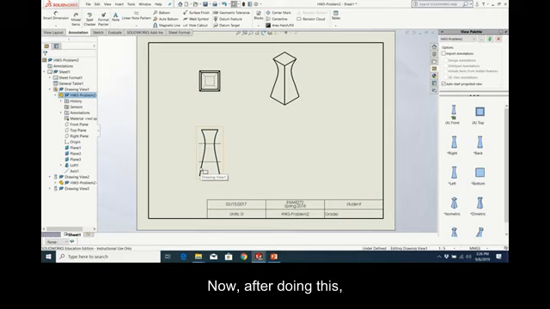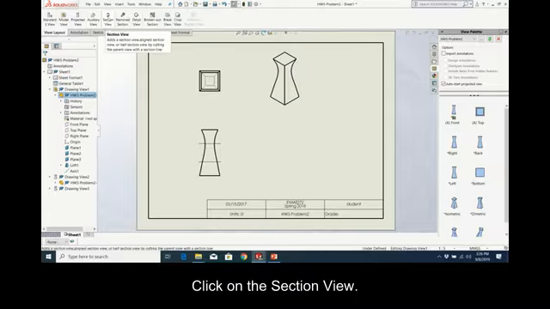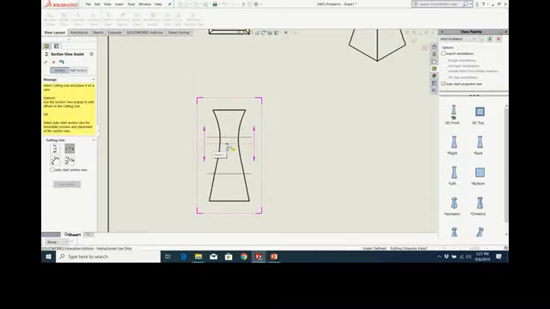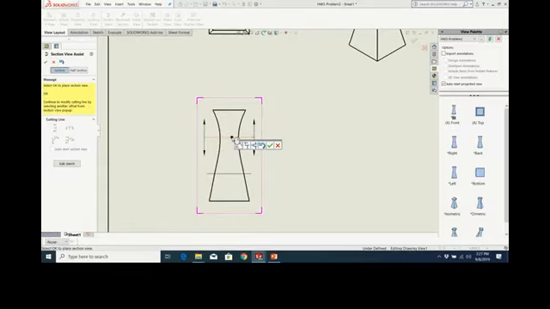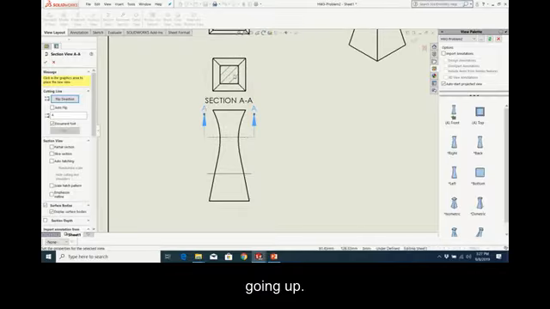Now, after doing this, what we need to do is go to the layout view, click on the section view. Okay, this, okay, going up.